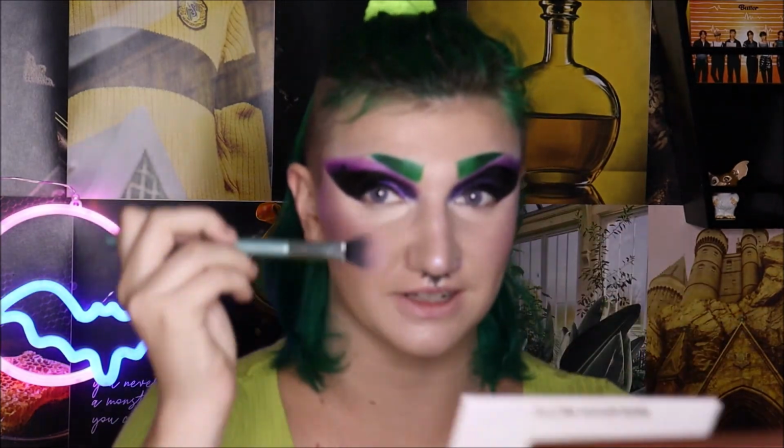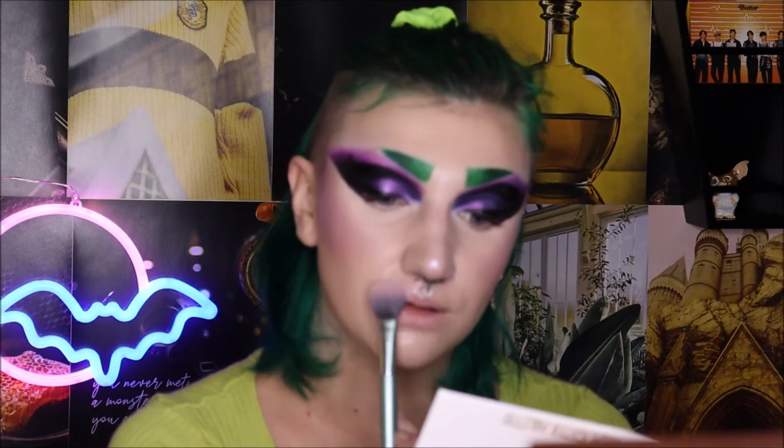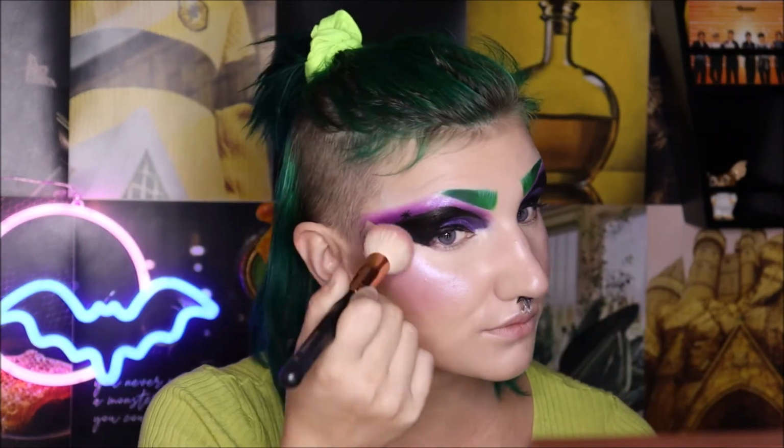I have a mirror here and then also a mirror here. And on my lips. I like this because it doesn't seem like it's leaving a cast or anything like that, which is nice because sometimes I feel like colored highlighters leave a little bit of a cast. But yeah, I'm not really seeing it, which is nice. I'm gonna go in with whatever is left on my blush brush and just swirl, make sure that the blush and the highlight are together, not separate entities.